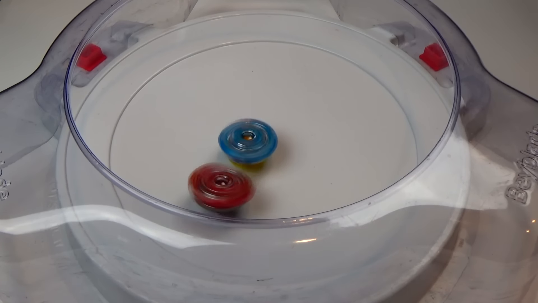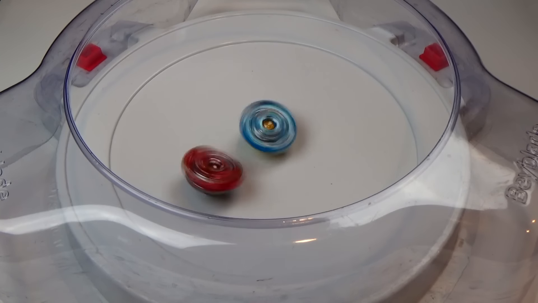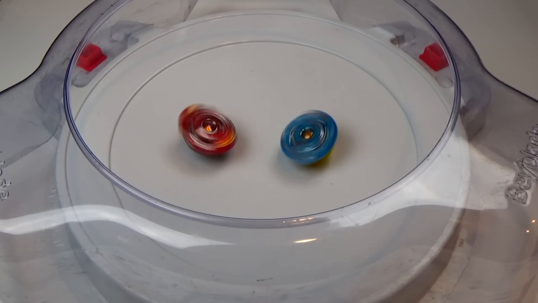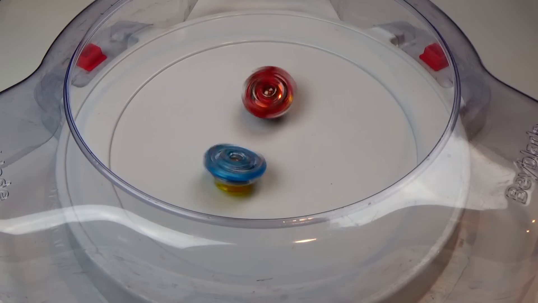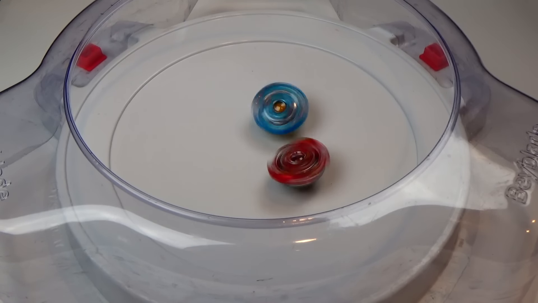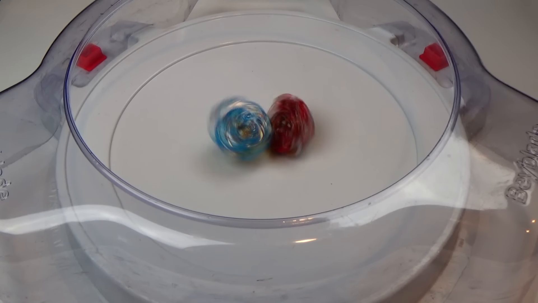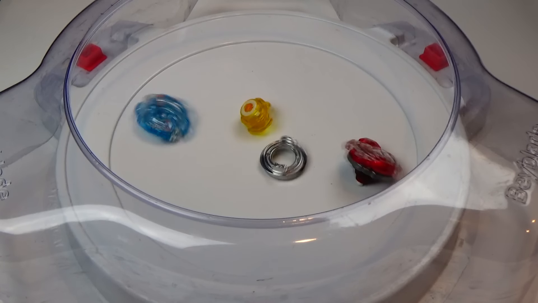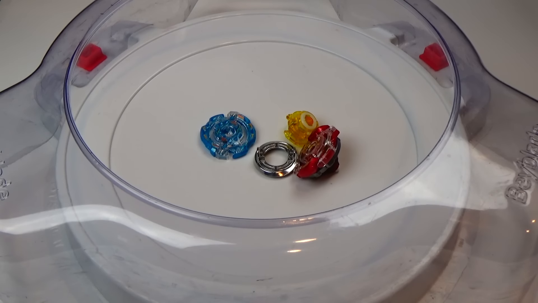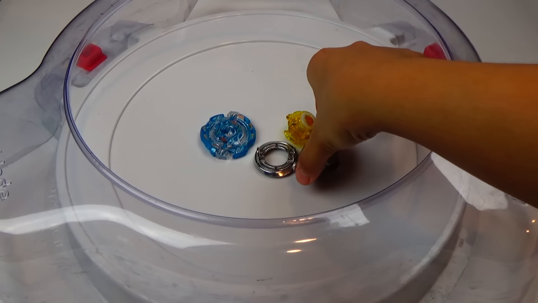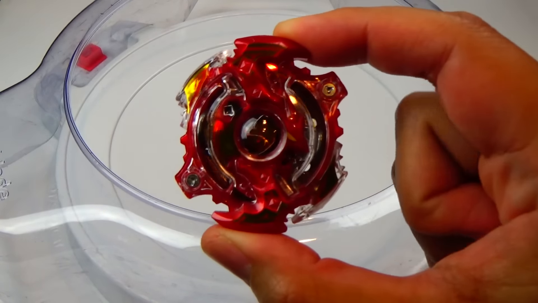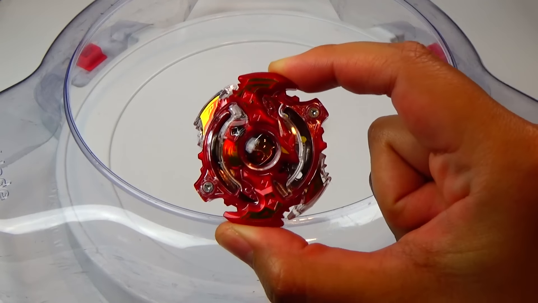Looks like Jade Yuramon Gond is off balance. Storm Spriggan just circling around. Oh my goodness, I didn't think it was going to end in a burst finish, but Storm Spriggan is your winner for this Beyblade Burst battle.